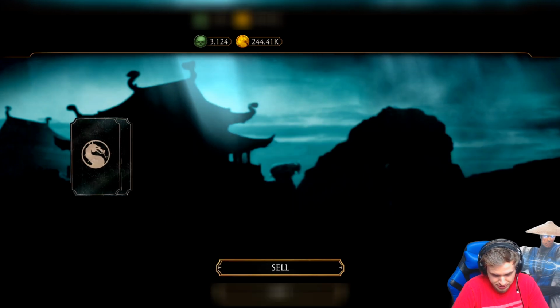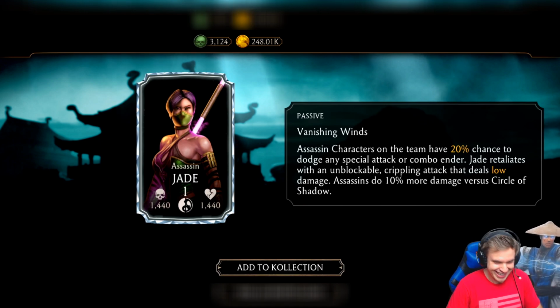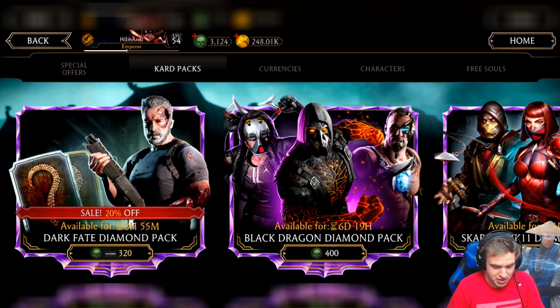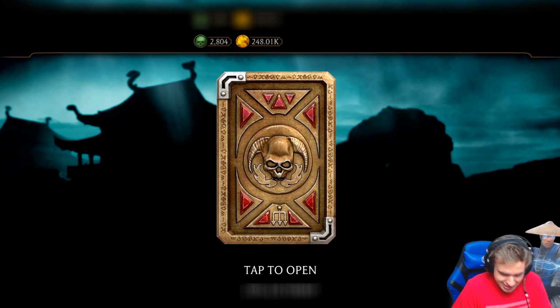Alright, do it to me. Do it to me good. Yes! Yes! Assassin Jade! Alright, two down. I redeemed myself. Let's get number three and let's get Terminator. We got one of the best diamonds in the game. I'm sure he's gonna be super happy. Everybody loves Jade. Ask anybody. Raiden, do you love Jade? Hate her. So annoying. You don't know nothing.